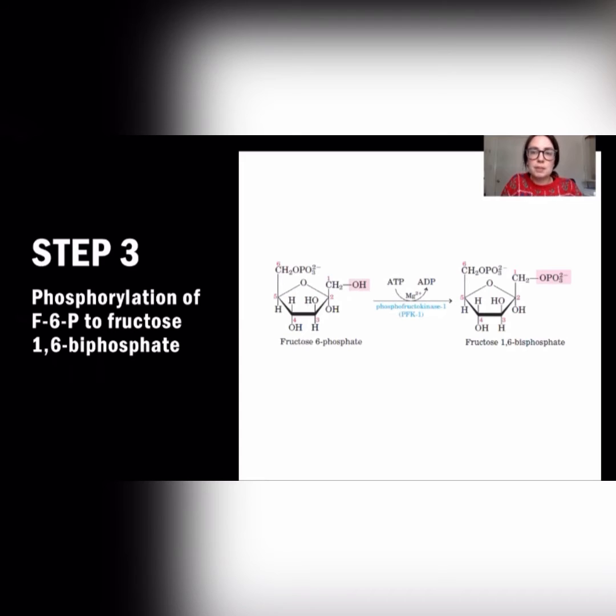And with the investment of another ATP molecule, fructose 6-phosphate is phosphorylated into fructose 1,6-bisphosphate using the enzyme phosphofructokinase as a catalyst. This step is irreversible, and phosphofructokinase is the regulatory enzyme in glycolysis, which can either slow down or speed up the process and determines whether glycolysis needs to continue. An abundance of ATP inhibits the activity, and an abundance of ADP catalyzes the activity.